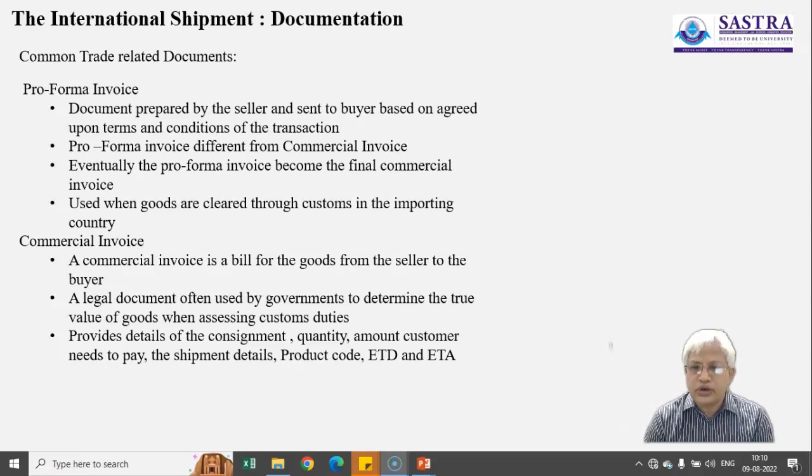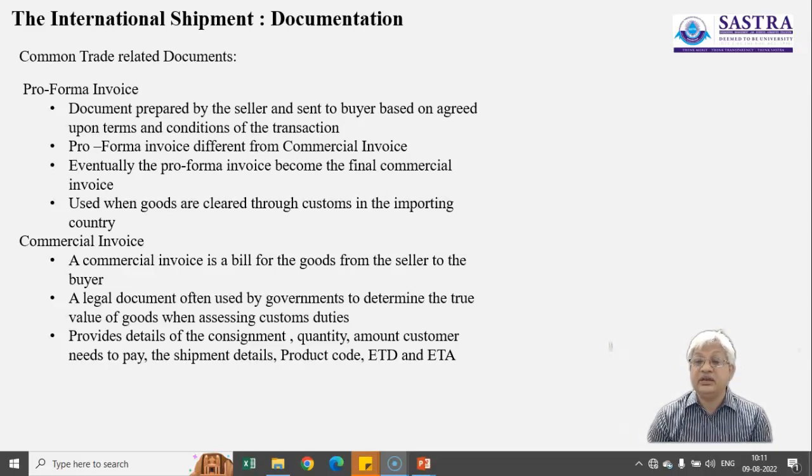most of the documents are routed through the bank in international trade. The bank of the supplier country and the bank of the buyer country have to link with each other and inform their respective stakeholders of making the payment, and once the payment is received, the bank informs the supplier, because keep in mind the payment is made in a currency which is not the supplier's country's currency. It is neither the buyer's country's currency if he is not an American, or if the buyer is not in America.